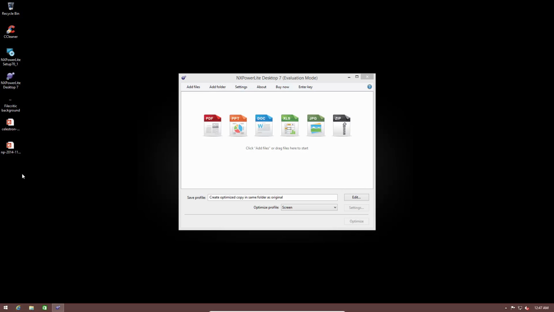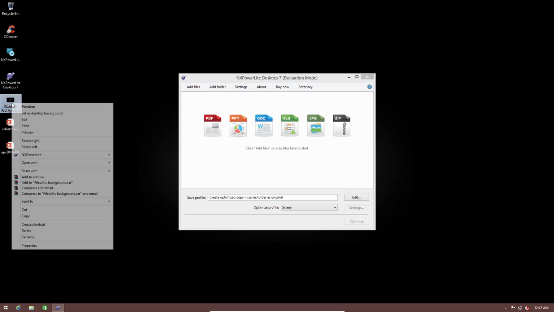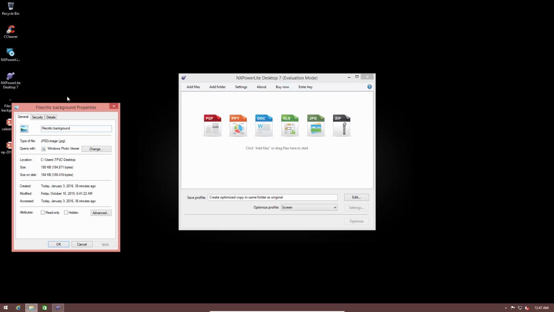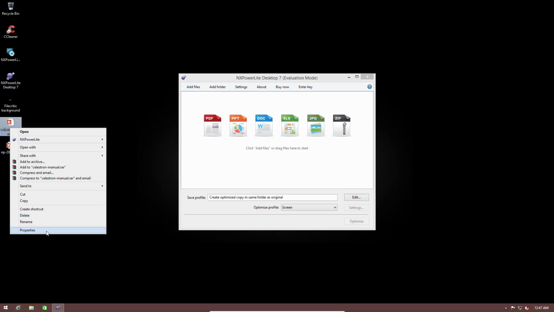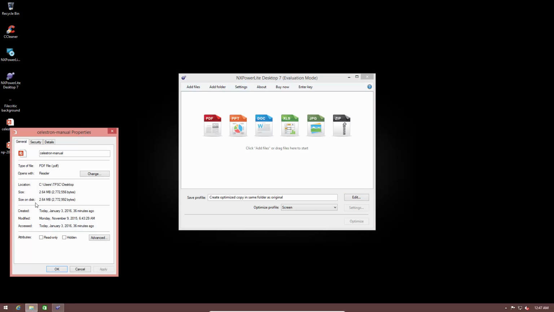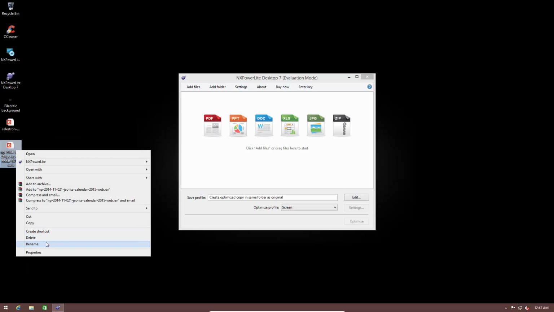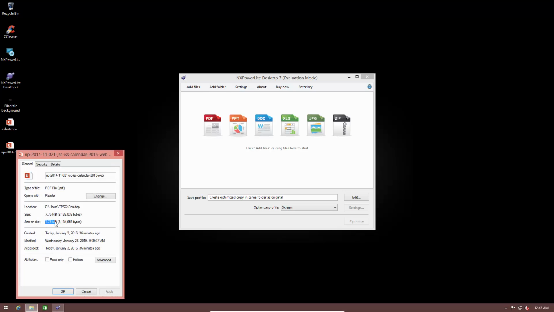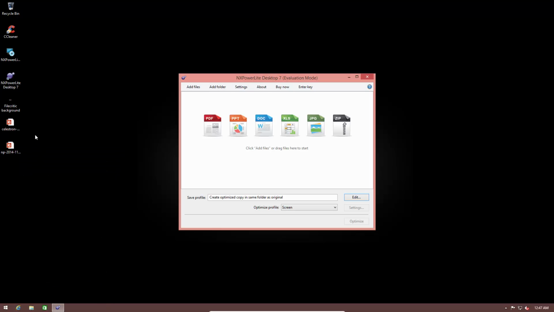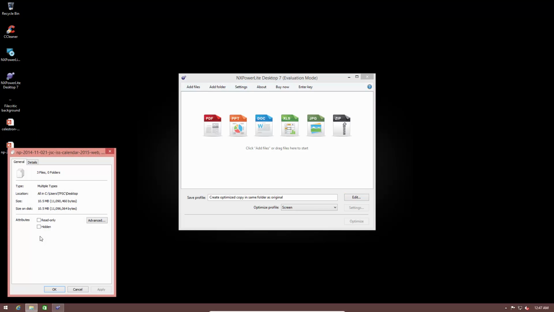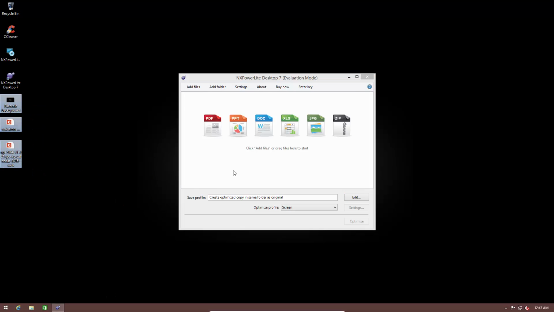So we've got 3 different files over here. All of these are different in terms of size. The first one is a JPEG image, and it's only 180 kilobytes, so it's a pretty small size to start with. The second one is a medium-sized PDF file with just 2.64 megabytes. And the third is a rich PDF file with a lot of images and stuff, and it's 7.75 megabytes. So we're going to try all 3 of these and see how much we're able to reduce in terms of size. In total, they take up around 10.5 megabytes of space. Let's drag them in here and see what this software can do.